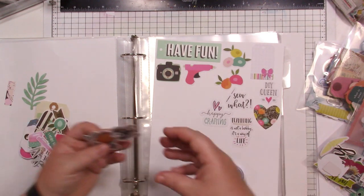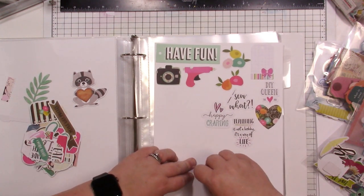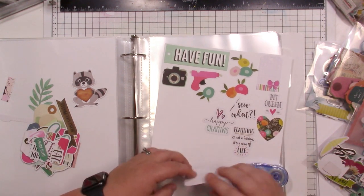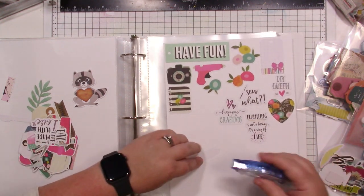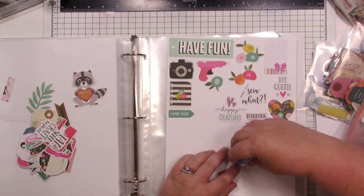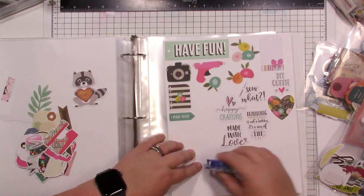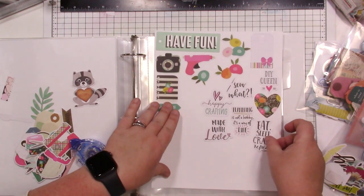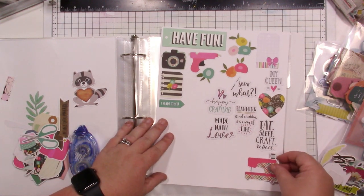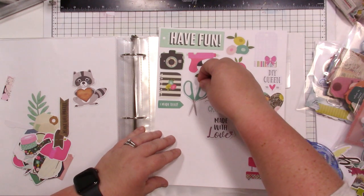So yeah, I've been really chipping away at organization when I have time in my room. I've been doing a little bit of creating, but not as much as I had planned on. It's not like I've lost my mojo or my creative flow, I've just been so tired that when I'm tired, I'm not creative, I just don't have the energy to create. So I'm really trying to get a rhythm in my day so that I hopefully will get back to having more time and energy to craft at night.